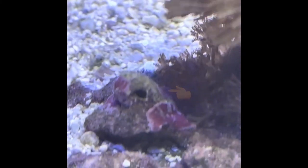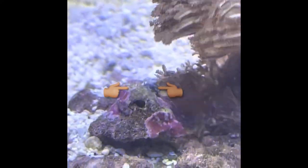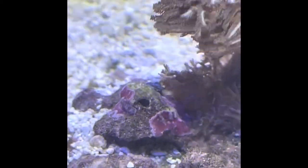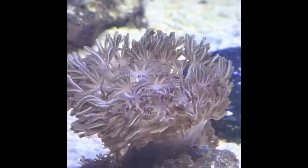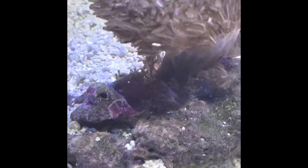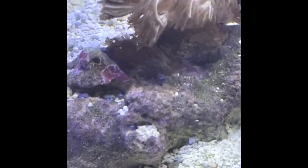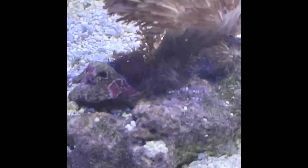As you can see here, the aptasia is cooked, and hopefully this will be the only aptasia on this live rock. If not, we will come back and remove any more. It doesn't appear to have had any adverse impact on the Zinnia, and that is the only piece of aptasia I have found in the tank in three months. This piece has been in the tank for probably a month and a half to two months, and I just noticed the aptasia within the last week. When the second tentacle appeared, I was certain that's what it was and wanted to get rid of it as soon as possible.